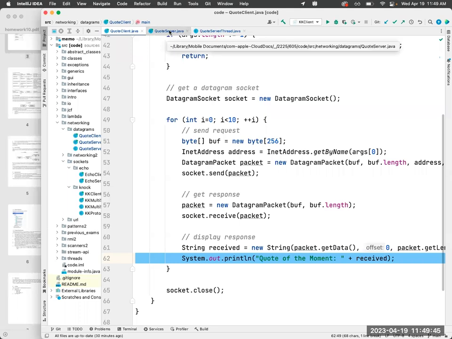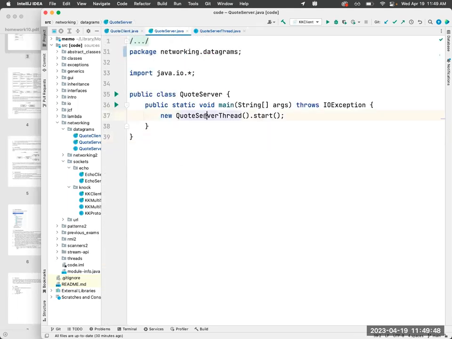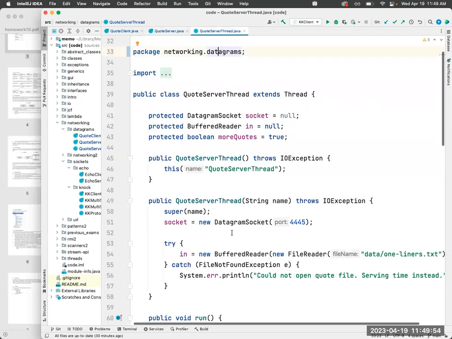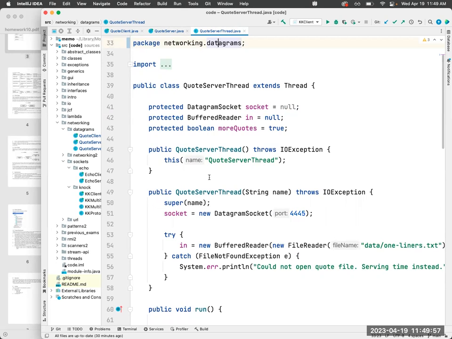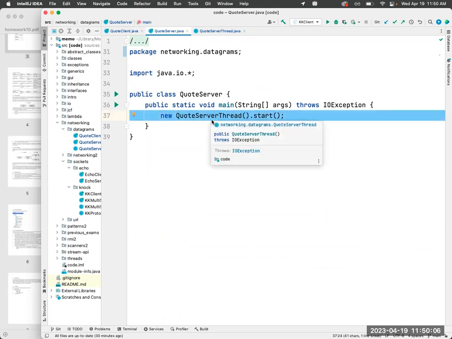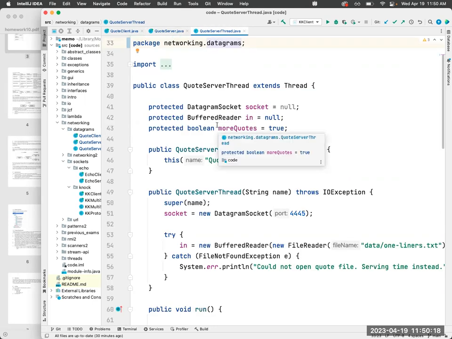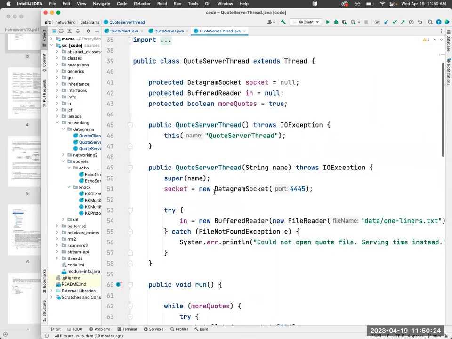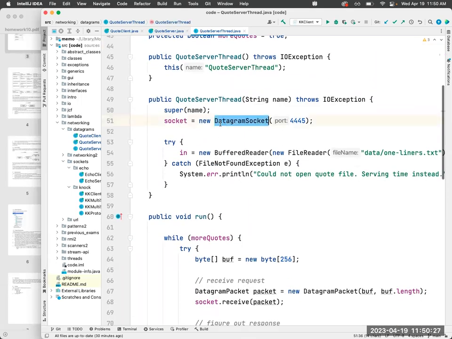So what's left for us to see is, in this case I didn't realize, but we are using threads. But as you would see, we don't really need that because I'm only communicating between two parties, right? So here in my quote server, I am launching a single thread here, right? So it's not really the same as the multi-threaded server that we saw before. I probably would even simplify that and just create a single class. Anyways, so here in the server, I am creating the datagram socket.